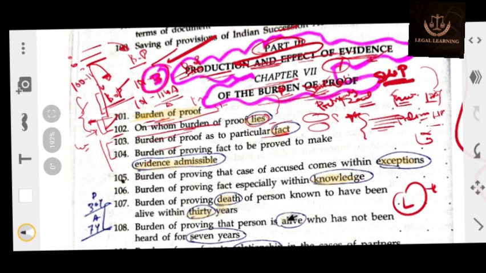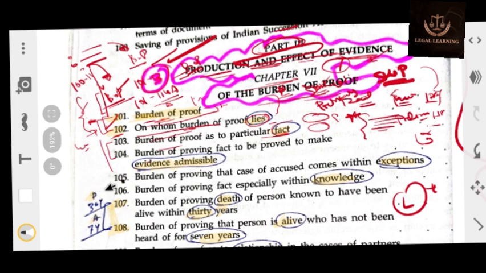Section 107 and 108 you need to read together. Along with that, you need to read certain sections together. For example, 101 and 102 you need to read together. Similarly, 107 and 108 we need to read together, because they have some similarity. Now here, as you can see, I am writing something here, D and A.